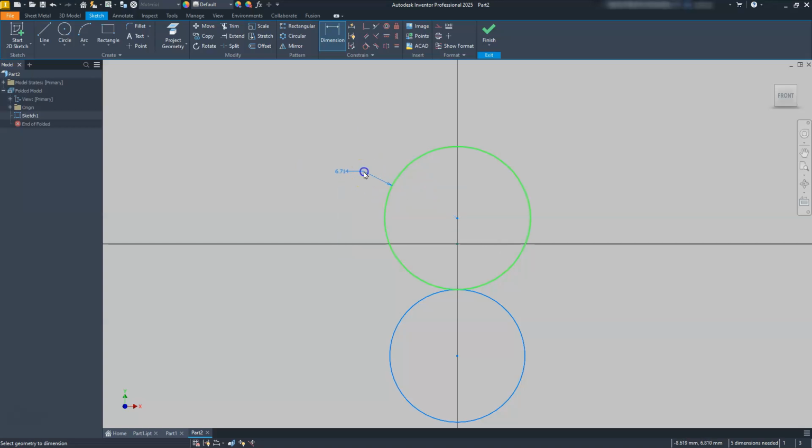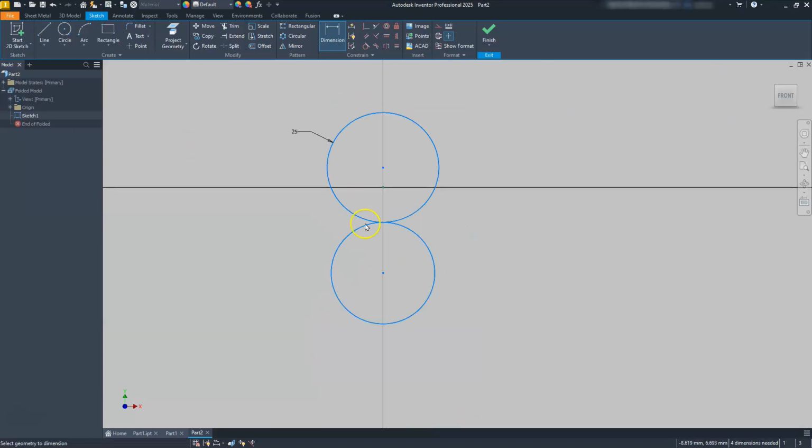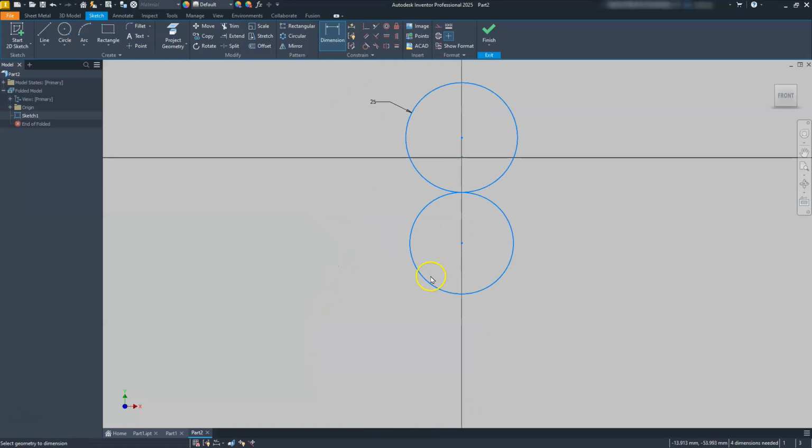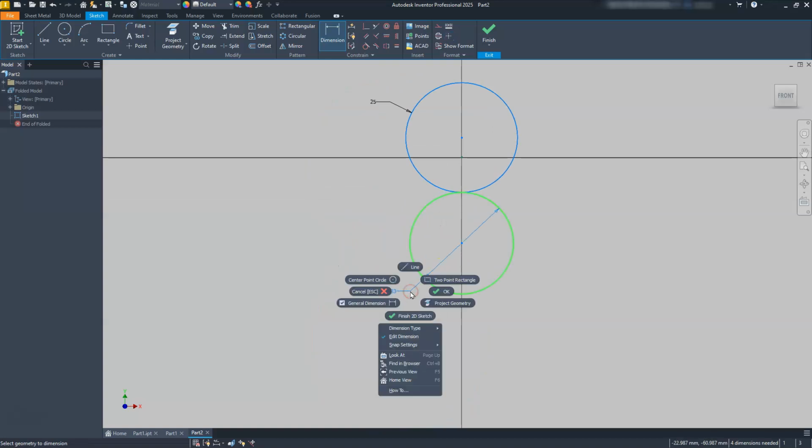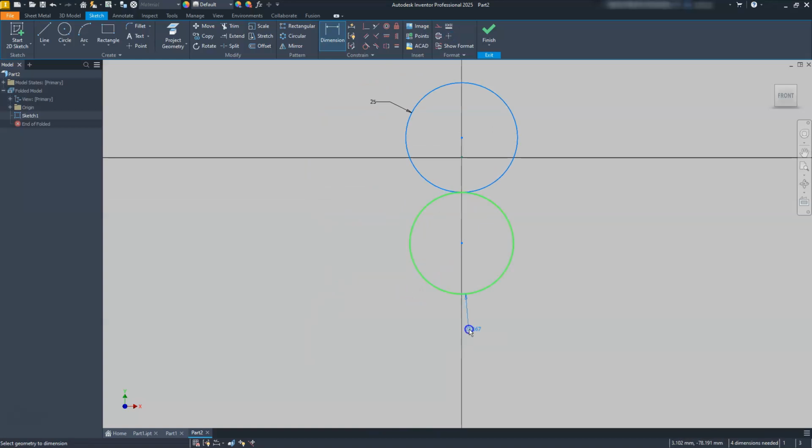So remember, this top one was set to 25. And then this one here at the bottom, once again, I'll right click, go to dimension type, choose radius, it's set to 20. All right, so those are my two numbers that I do need.